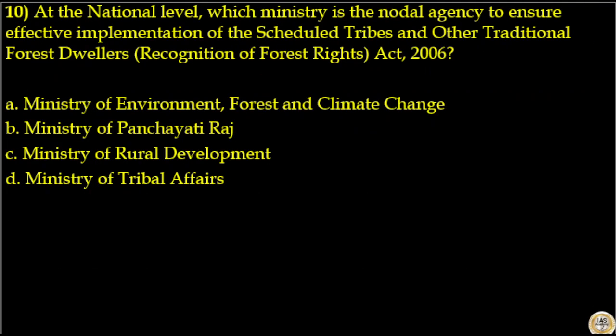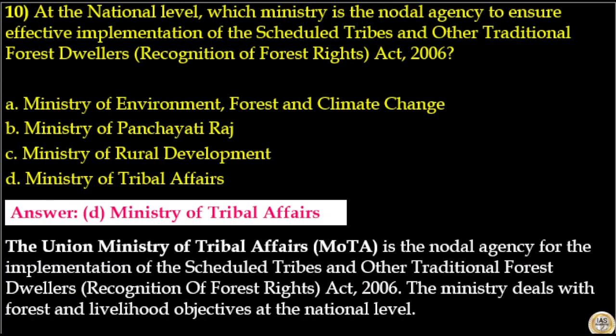At the national level, which ministry is the nodal agency to ensure effective implementation of the Scheduled Tribes and Other Traditional Forest Dwellers Act 2006? Options are Ministry of Environment, Forest and Climate Change, Ministry of Panchayati Raj, Ministry of Rural Development, Ministry of Tribal Affairs. Here, the answer to this question is option D, Ministry of Tribal Affairs. The Union Ministry of Tribal Affairs is the nodal agency for the implementation of the Scheduled Tribes and Other Traditional Forest Dwellers Act 2006. The ministry deals with forest and livelihood objectives at the national level. So the answer to this question is option D, Ministry of Tribal Affairs.